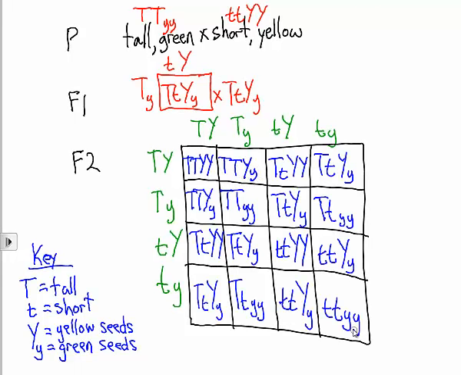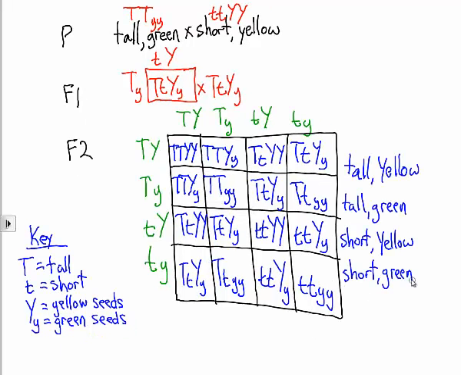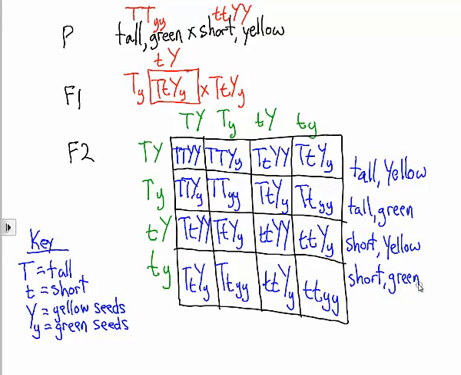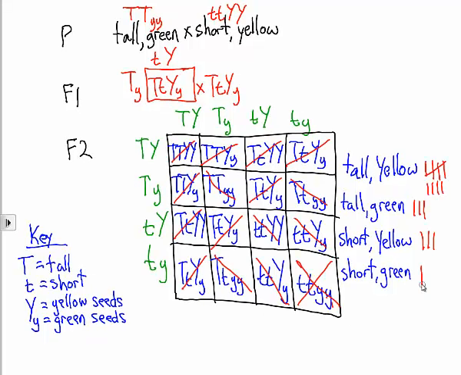Now if we examine each of these types of offspring, we can determine the phenotypes. There's four possible phenotypes: tall yellow, tall green, short yellow, and short green. Let's go through and tally up how many of each kind we have. So if we look at our phenotype ratio, we have a 9 to 3 to 3 to 1.